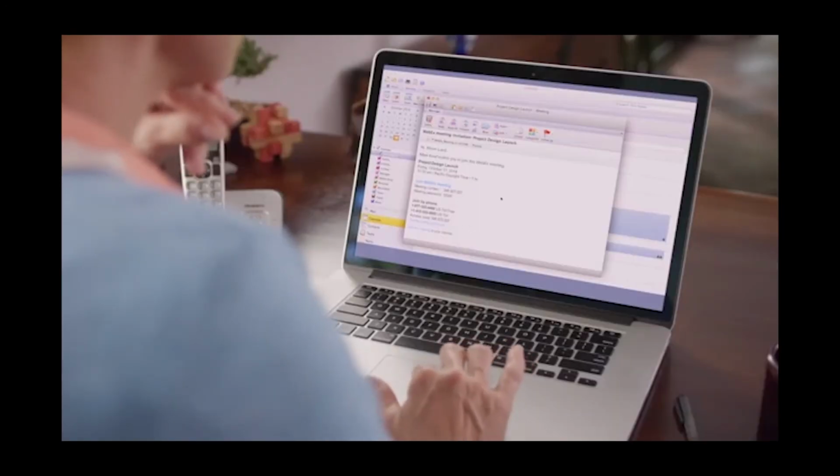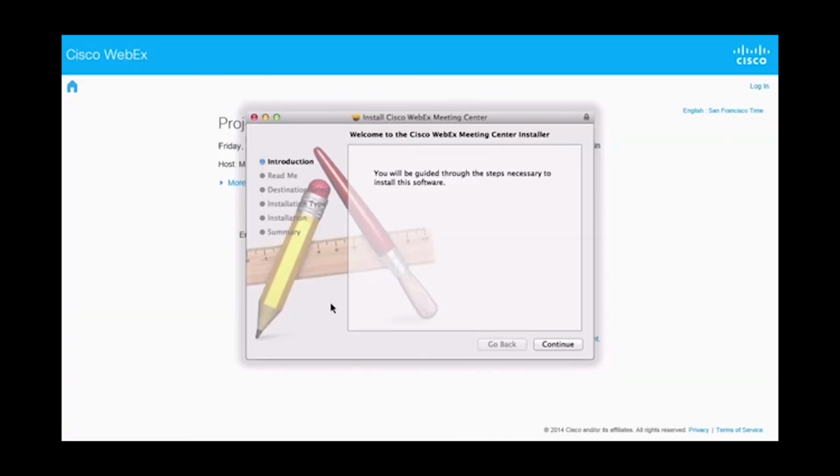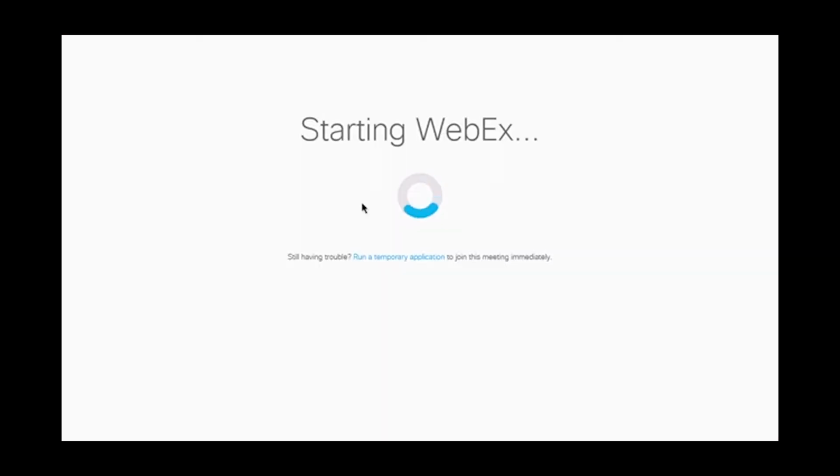When it's time for the meeting, Allison can join in a couple of ways. Let's see what those are. Allison can use the link in her calendar event or any of the links in the invitation email to go to the meeting page. She'll enter her name and email address, click the button to join, and once she installs the plugin, she's in the meeting. Allison can join the audio portion of the meeting by using Call Me, by calling in with the meeting ID, or using VoIP.